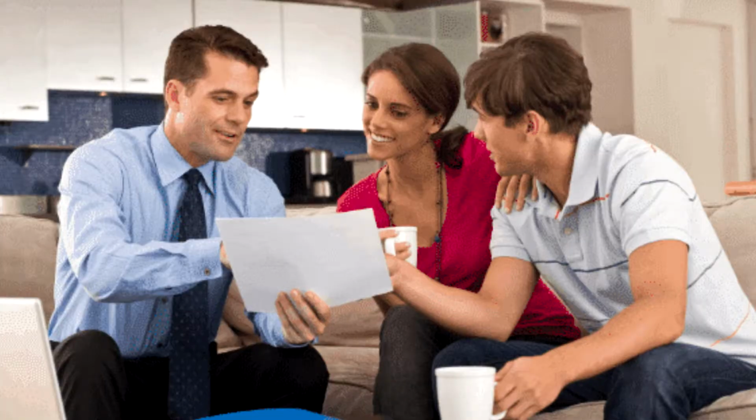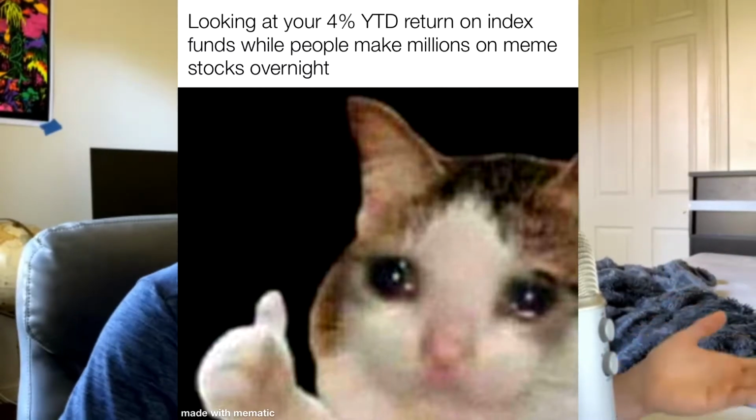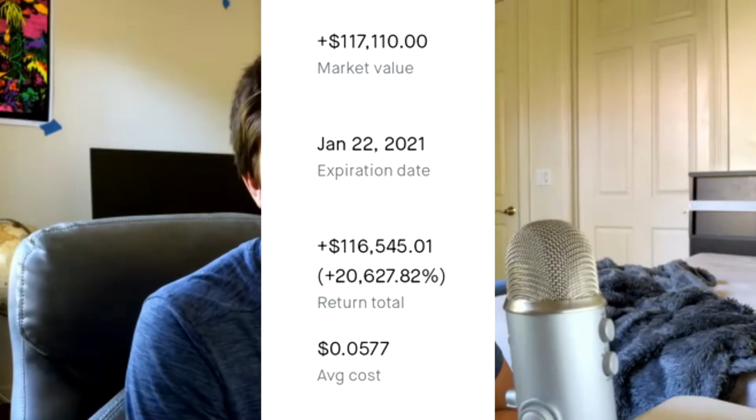Most people look at the stock market as a mix of jumbled letters and numbers and charts and lines, and then they get scared and hire a financial advisor to tell them to buy the S&P 500. Okay, maybe not that last part, but most people look at random companies in the stock market and have absolutely no clue what to buy. You can always buy an index fund like the S&P 500, but they have an average annual return of 10%, which, I mean, come on guys. It's 2021. People are making thousands of percents trading options. We want a little more than 10% a year, alright?